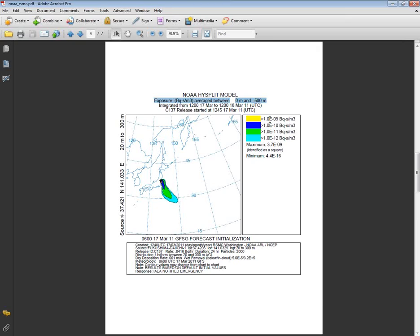And now, knowing that, say, the dose conversion factor for cesium is 10 to the minus 11th rem per hour per becquerel per cubic meter, okay, you have a time unit in there. So when you multiply those two together, you now get essentially the time integrated dose over this 24-hour period. But that's what the end users of these products do with them. For us, looking at this, it really just represents a relative dispersion factor. Each order of magnitude going down is essentially an order of magnitude less dose that somebody would see at the end.